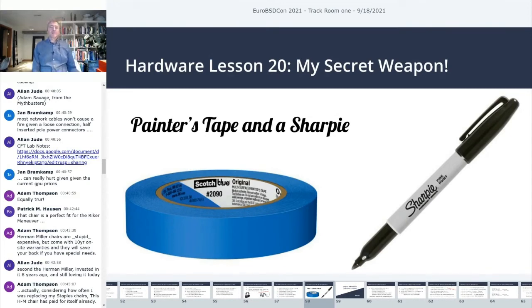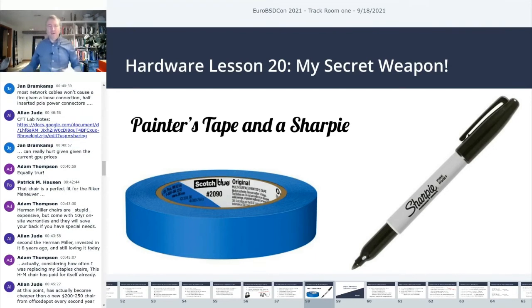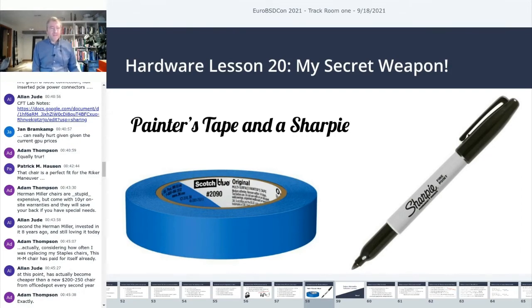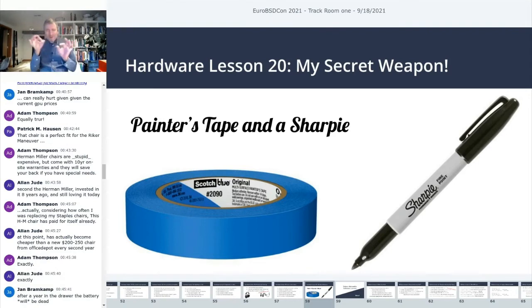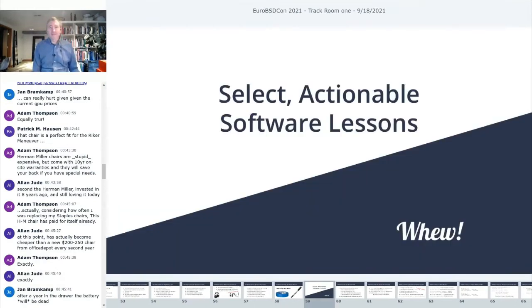And finally, my absolute secret weapon is what's called over here painter's tape. It's easy to apply, easy to remove. And what's over here, a Sharpie pen. Often I just note what the disc is, how good the battery is, and what OS is on there. Because often, you know, those ThinkPads look alike. So USB keys especially, oh my gosh, they all have this scribbly FreeNAS, whatever version, you name it, installer or boot device. All those flash media used to have a tiny little field where you could write something once. Like, no. You have to iterate quickly. This is priceless. Any questions?